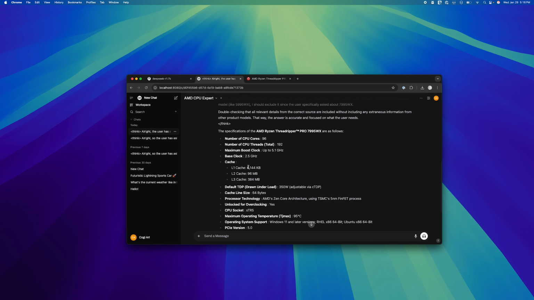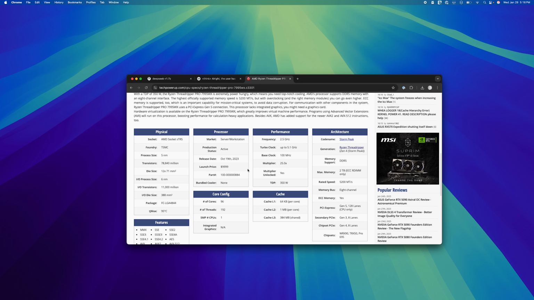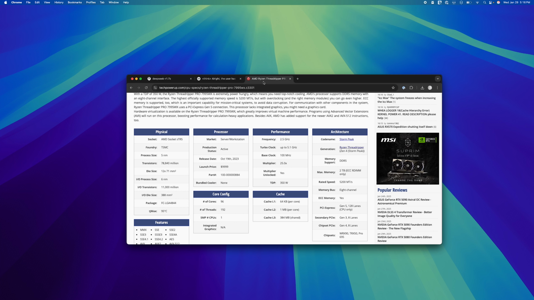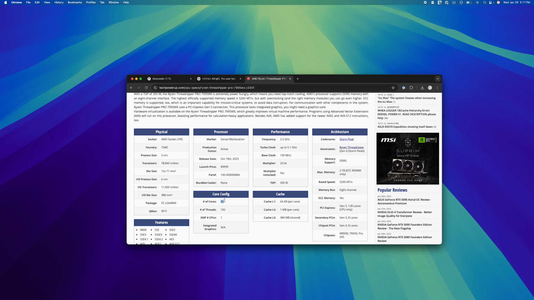Cache, let's see. Or what's more important is the CPU core. So let's see if it's correct with 96. Processor. 96 cores, correct? Threads. 192, correct.